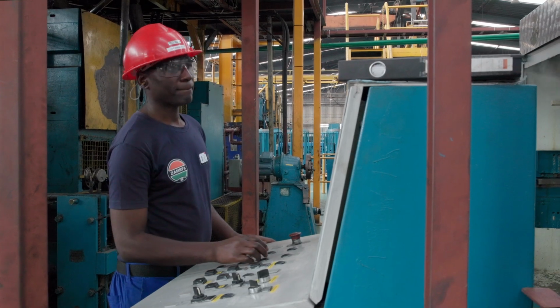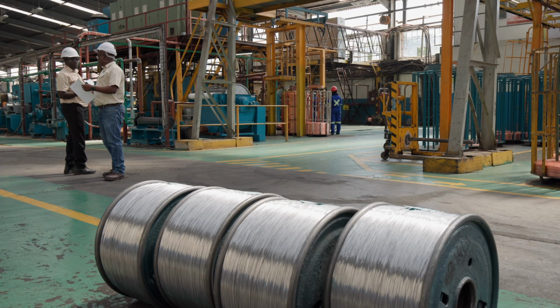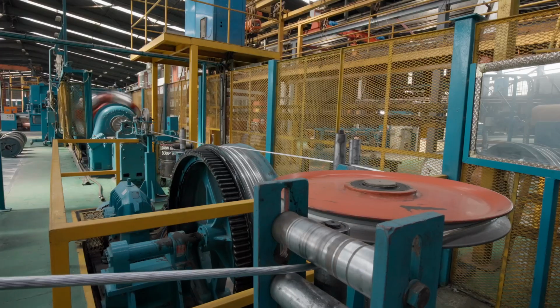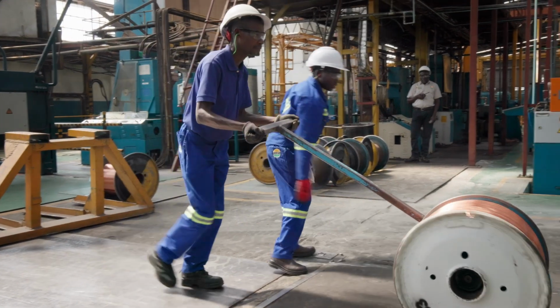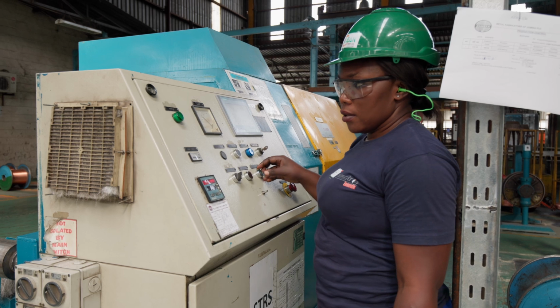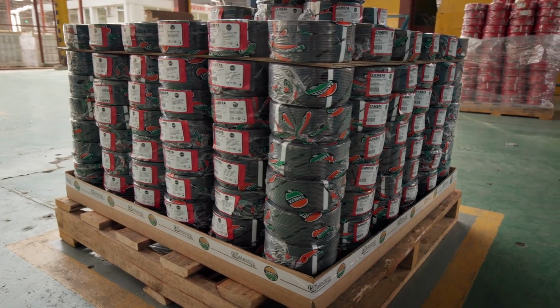As you know, Luanshya is a slightly isolated place, so we want to be as self-contained as much as possible. The prospects for ZAMEFA in the future are very good. Take, for example, the electrification levels in this country, Zambia. It remains very low. If you go outside the cities like Lusaka, Ndola, and Kitwe, just a few kilometers outside, the levels are extremely low, and government is embarking on an electrification program to bring up those levels. And those would require a lot of cables. And ZAMEFA would definitely play large in those spaces.